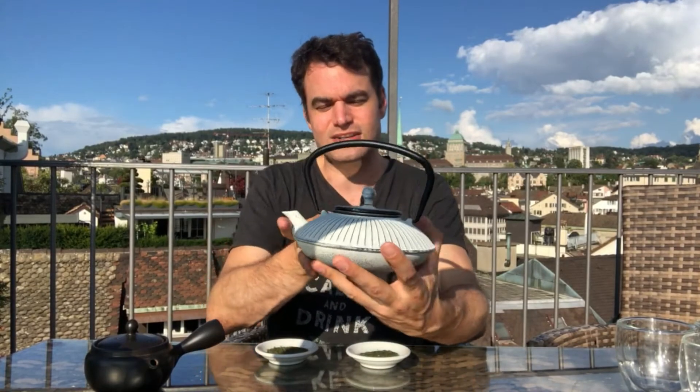For this I brought two different teapots. The first one here is actually a Tetsubin. This is normally — and it used to be in ancient times in Japan — a bigger teapot which was used to heat water. Heating the water in this kind of pot was actually smoothening and sweetening the water, making it more mild and giving more space for the taste of the green tea. As you might know as an experienced tea drinker, green tea is a delicate, fine tea with subtle notes, so the water can have quite a big influence on the tea taste and on your brewing.